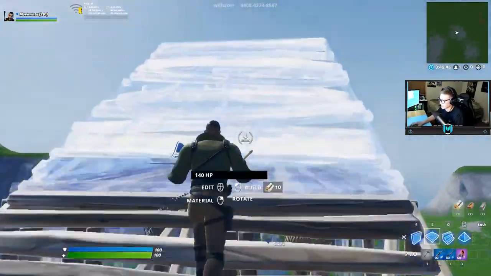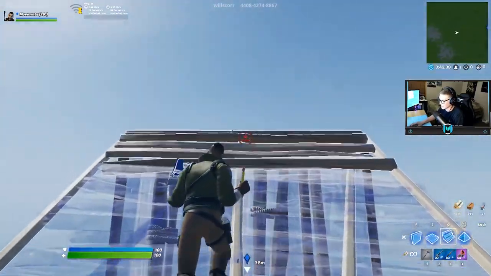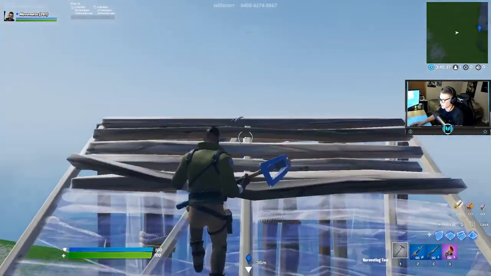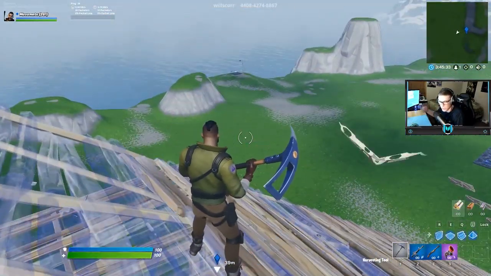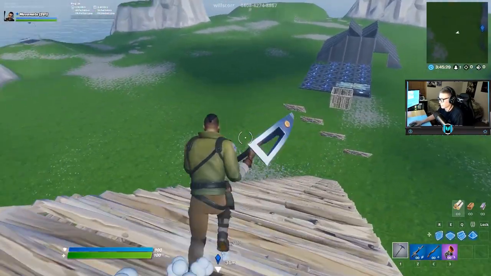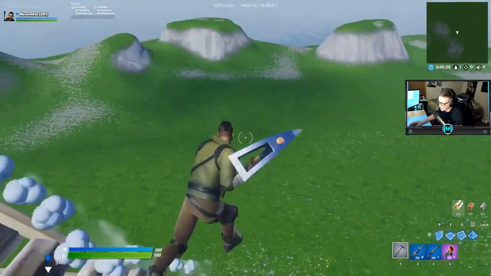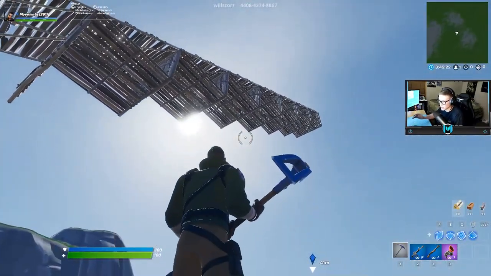So I would just sit in creative and practice this motion: ramp. I like to do it ramp, floor, wall. Some people go floor, stair, wall. It all depends on what you enjoy doing, what is more comfortable for you. But yeah, practice that, rushing an opponent, getting all those builds down in a clean fashion, and you'll be good to go.